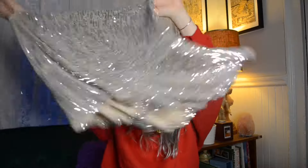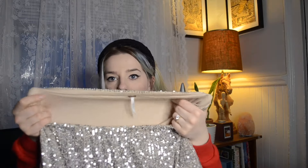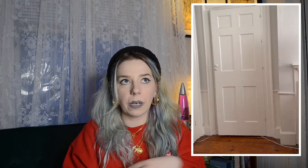Third thing I got is a Free People skirt — it is just the prettiest, sparkliest little skirt. It's very fun and slinky with a really good lining, so worn with tights it won't be scratchy. I would probably wear this with a big sweatshirt over it — I think it'd be really fun to dress this down because it's such a statement piece. Maybe wear it with socks and loafers for a really fun look. Sparkles feel very fall-winter to me, but I'll still style this to show you.